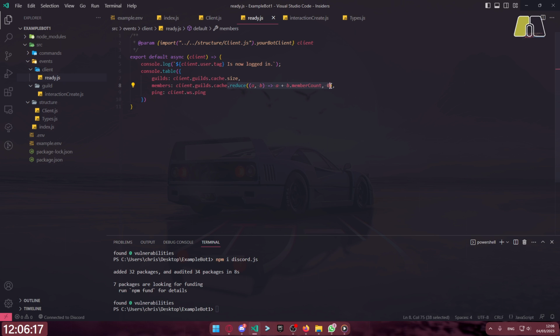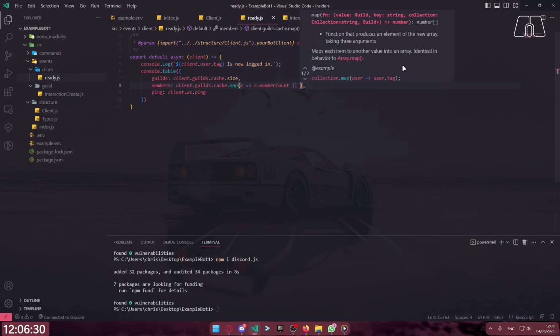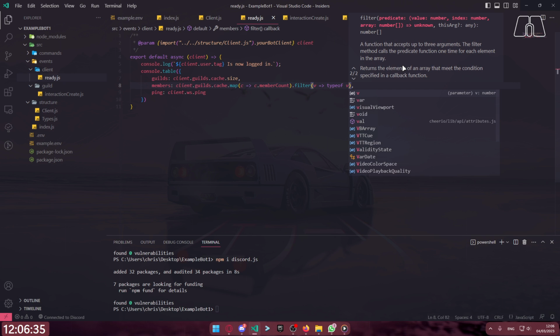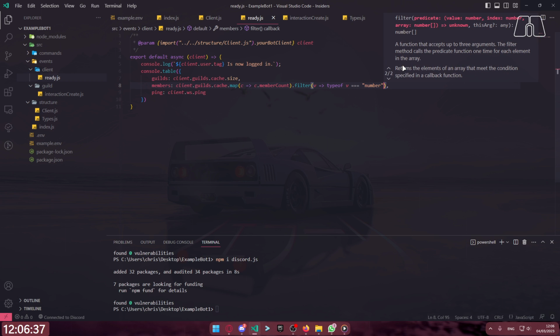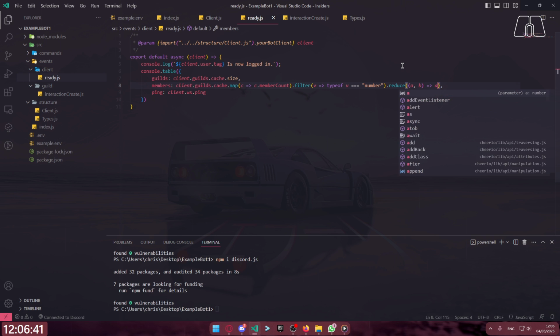I'm gonna tell you something for future big bots. Reducing our member count is not clever, because the member count might be not defined. So you should map over the member count and then filter where the type of our member count is equal to a number, and then reduce it together by doing a plus b.